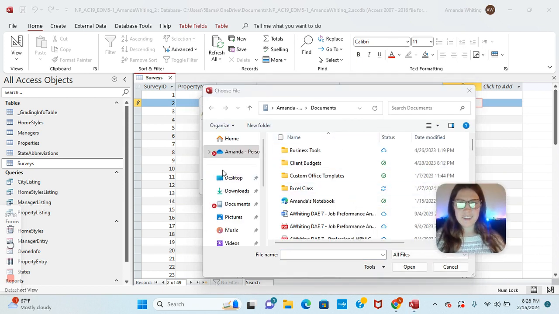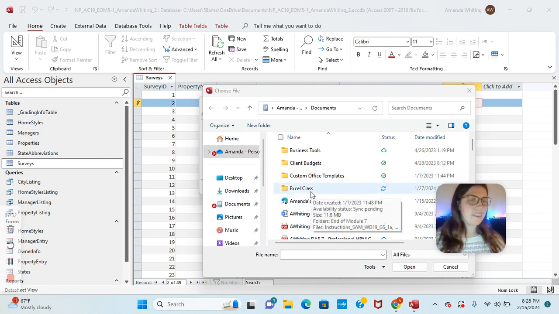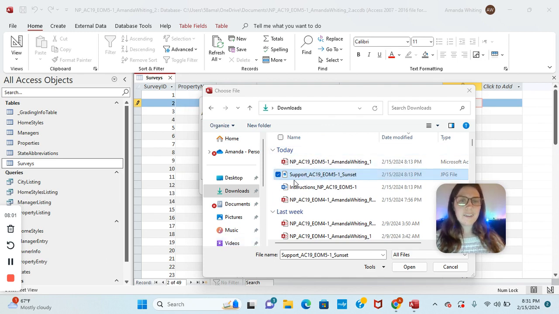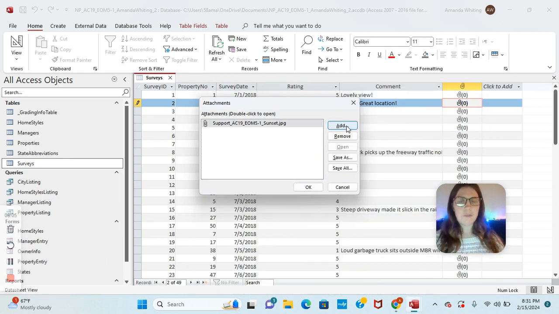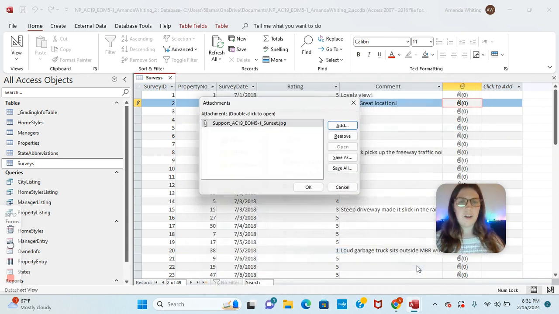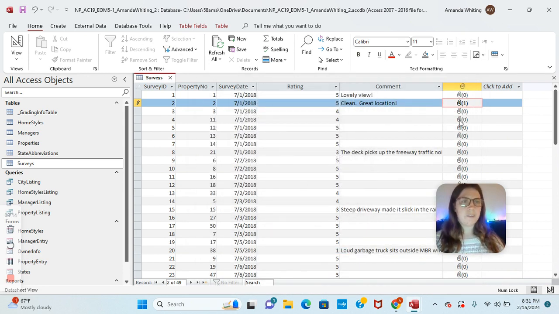and then let's see, I'm going to pause it just so I don't show you all my business, but you're basically going to find the support file that you downloaded at the beginning. Once you find your file, which is right here, you can just select it and say open. And we're going to click add. Oh, sorry, I think we were actually supposed to say okay. Let's try that again. Open. Okay, great. And when you see it switch from 0 to 1, you know that you have attached that image.